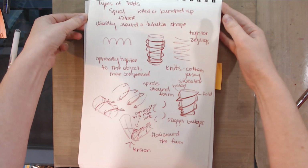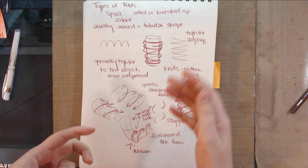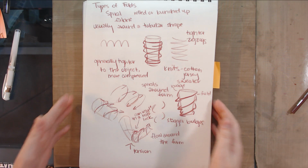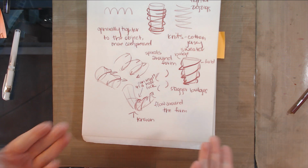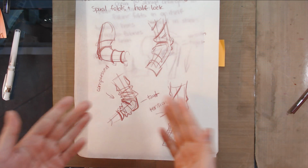These would be spiral folds, and it's when the fabric is bunched up, but it does compress. So thinner fabrics, like knit fabrics, tend to form zigzags. And then you just kind of draw loops going down, and they spiral around the form. So these are really common with cylindrical forms. So these would be examples of combinations of spiral folds and half-lock folds, which we're going to talk about in a minute, on the arms.